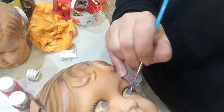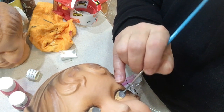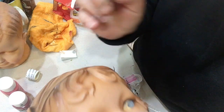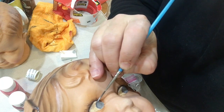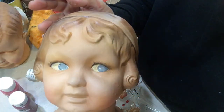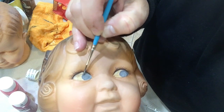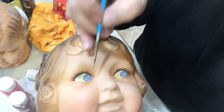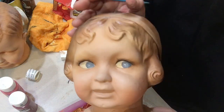Now I got more white on this side, so I'm going to add a little white there, kind of in the center. And I'll probably add a little dark on the outside of this one. And then they'll kind of match, if you can see it kind of coming. So that needs to dry, and I'm going to work on my eyebrows now.